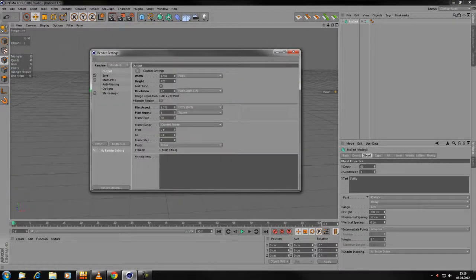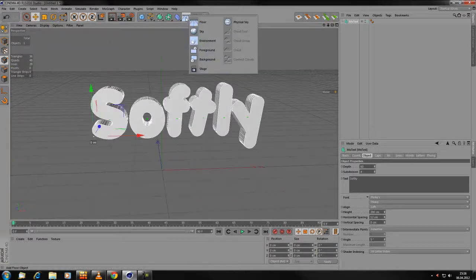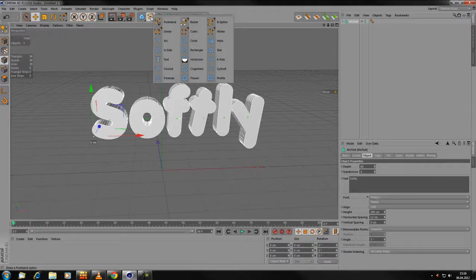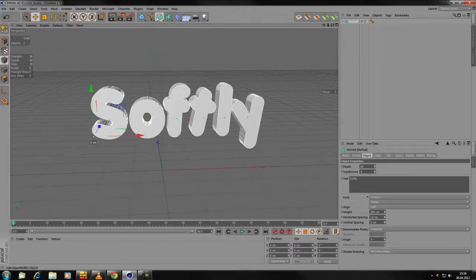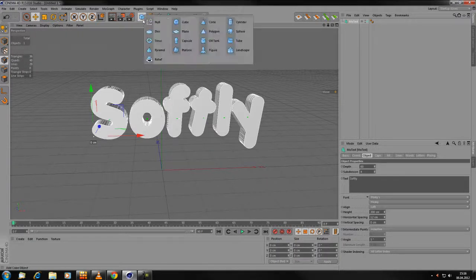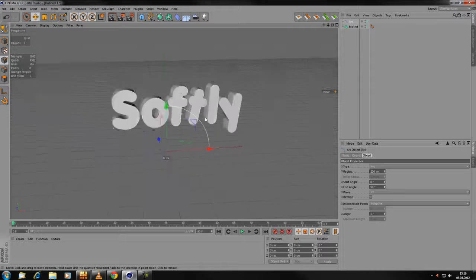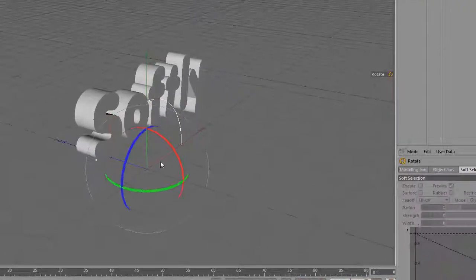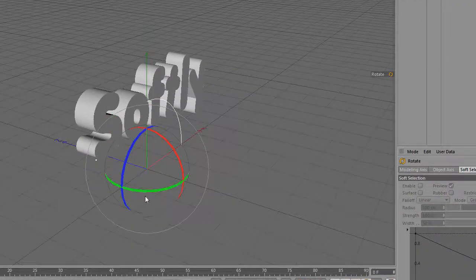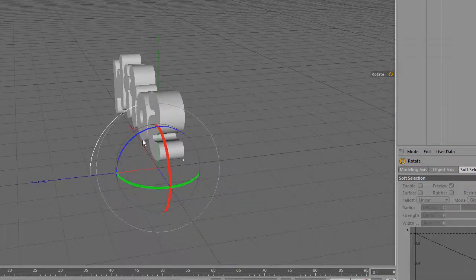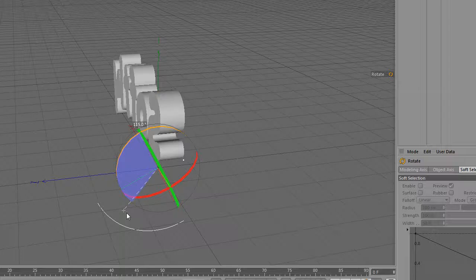Change the resolution to maybe something higher, 1280 by 720. And let's create something like a light studio. Let's create maybe an arc, and we will be rotating this arc in this direction 90 degrees and in this direction 90 degrees.